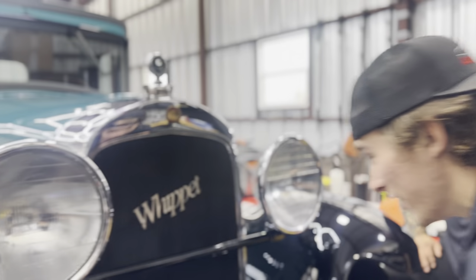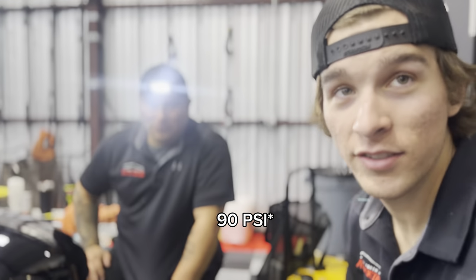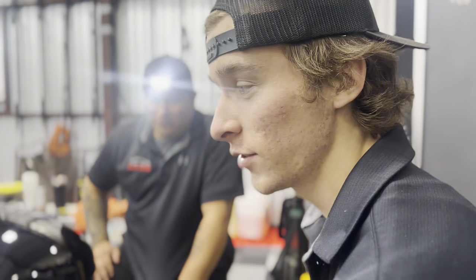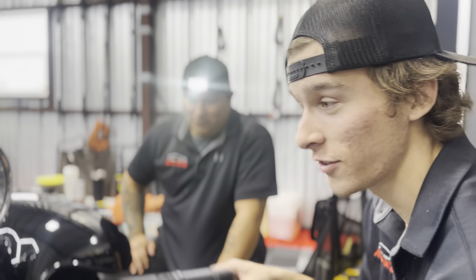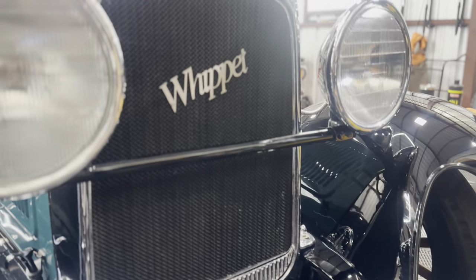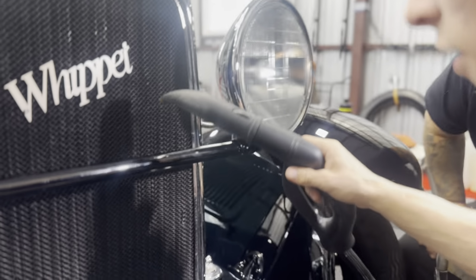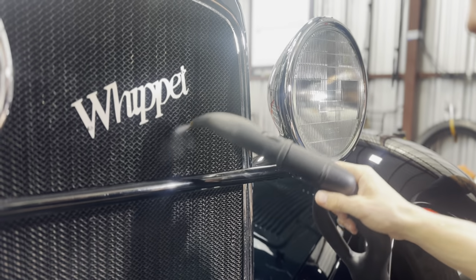Working on this nice old Whippet here. We're going to go ahead and take some steam to it. So steam comes out at about 70 PSI, okay? So it's going to be nice to be able to blow out a lot of this dirt from this crack over here. So right now what we're looking at, can we get some light over here? Just a little bit. All right, so we're going to start up here where we can see.